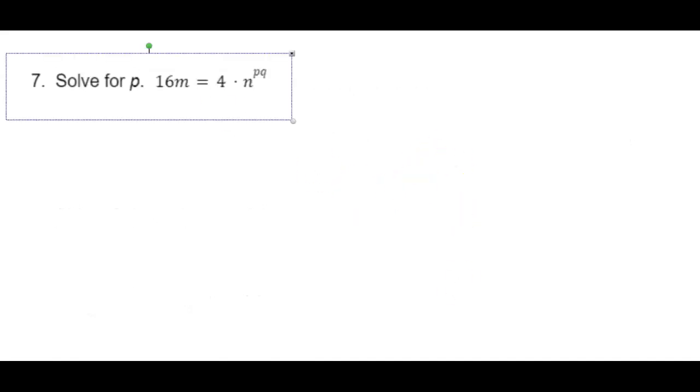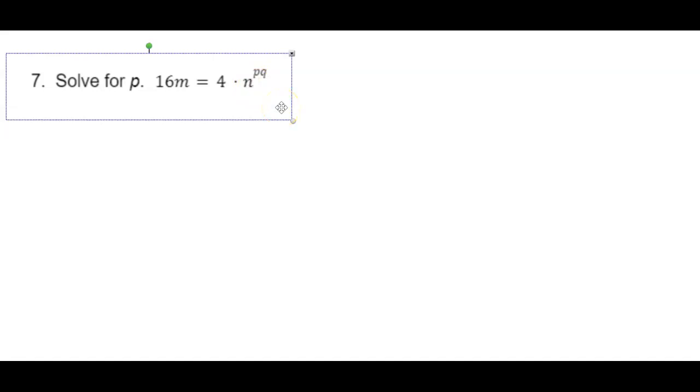All right, our favorite question where we have to solve for a variable when there's a lot of variables. That's okay. We're going to get through it. Remember, the objective when you solve for anything is just to get that thing, in this case, p, all by itself. So everything gets moved to the other side. Now, in this case, p is part of an exponent. So basically, it's part of an exponential. In order to solve for anything in the exponent position, we have to convert it to a log. So eventually that's what we're going to do.